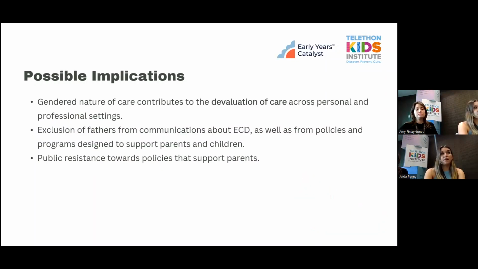So there are various possible implications of these mental models. Some that we have come up with is that the gendered nature of care means that care is devalued across personal and professional settings. Also, that mental models may contribute to the exclusion of fathers from communications about early child development, as well as from policies and programs that are designed to support parents and children. As well as this, they might foster public resistance towards policies that support parents. This particular point has already been a focus for prior mental models work in Australia.